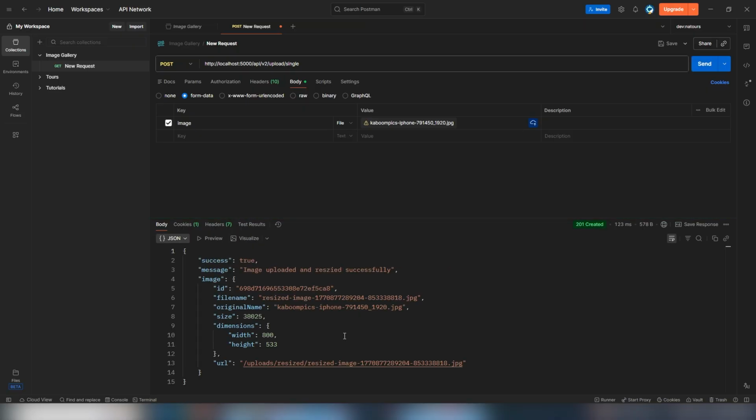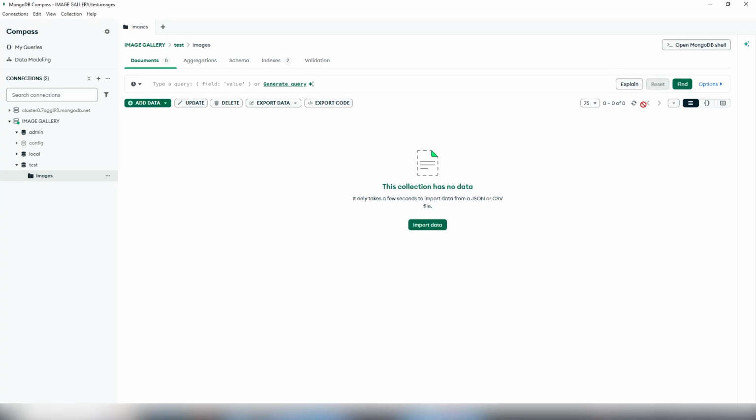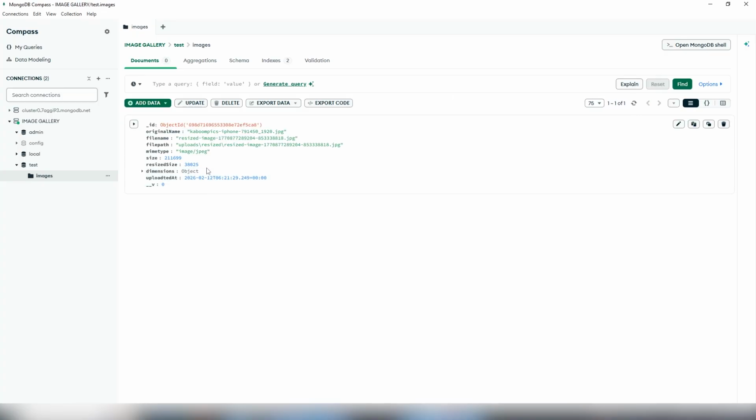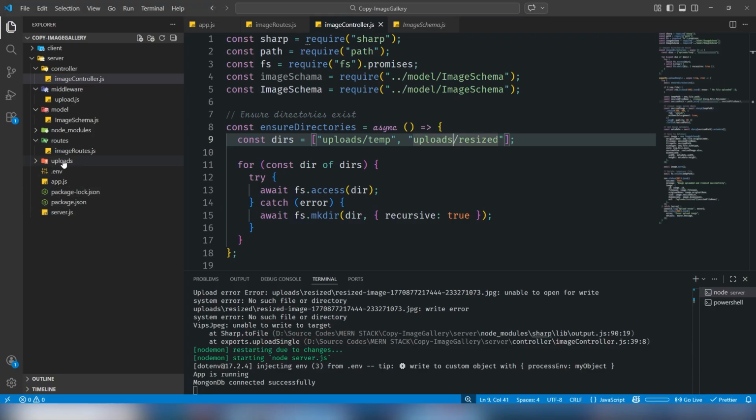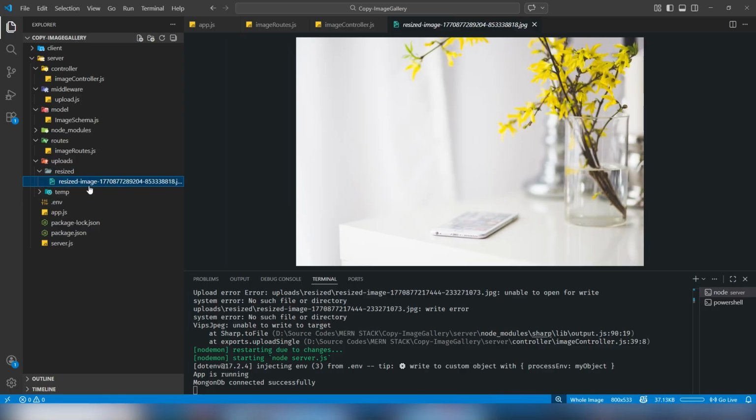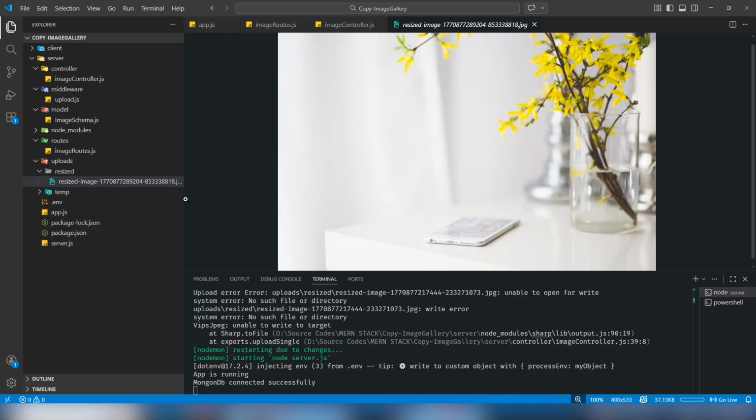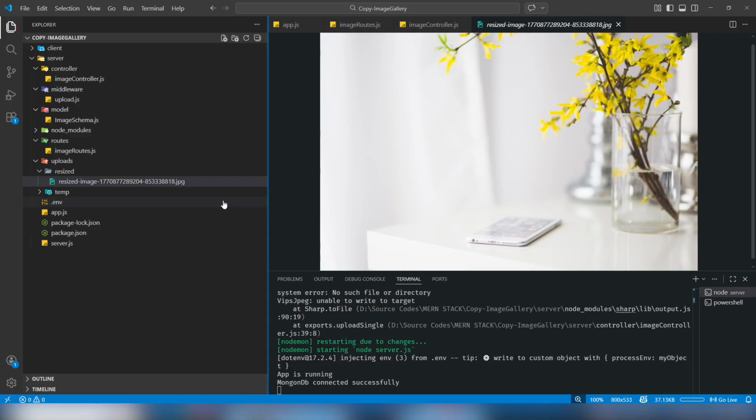Yeah guys, we have successfully stored the data in the database, and let me refresh it. As you can see, the data is also stored in the uploads resized, and this is my image, and this is my complete image name. This is a unique name, resized image.